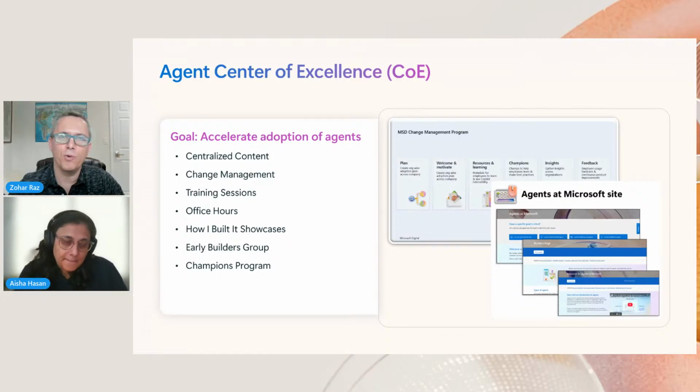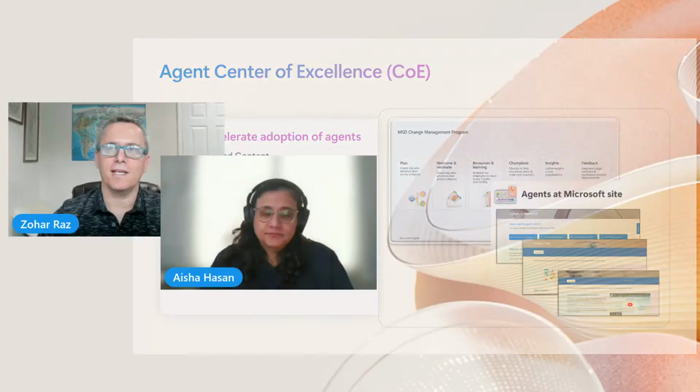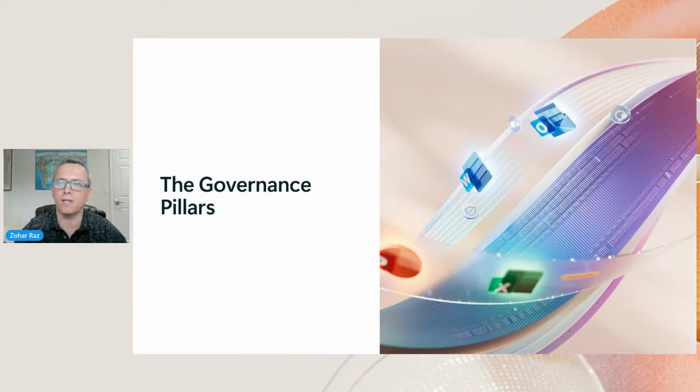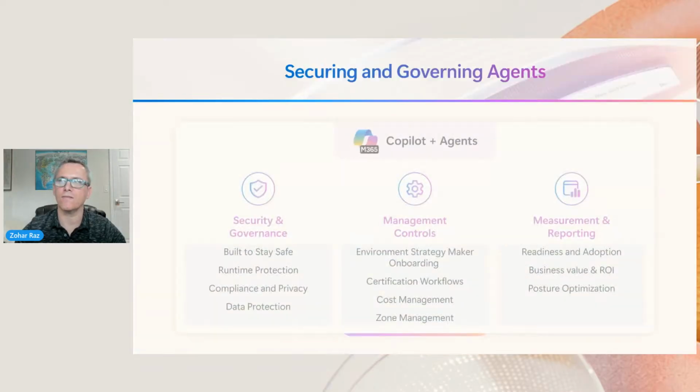Awesome. Thank you very much, Aisha. Let me move forward to the second part of the presentation. I hope this overview gave you a sense of how to get started and gave you a few ideas on how to think about adoption in your organization and moving in that maturity model that I earlier showed, from the initial stage all the way to the efficient stage. So we'll talk a little bit more in depth on the governance pillars and how the product group recommends that you get started with Microsoft Copilot Studio.